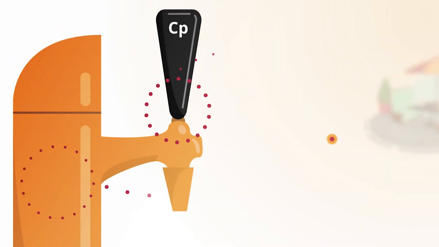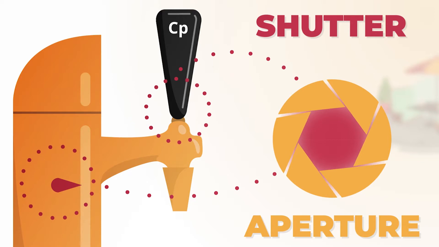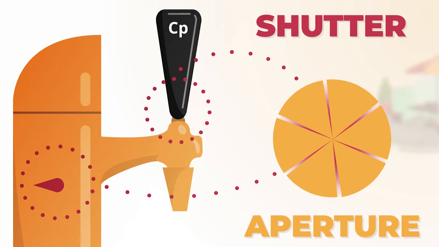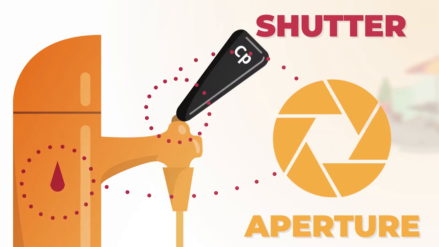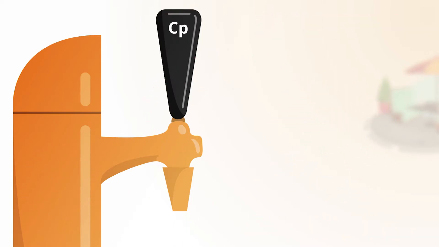So, how then is this related to photography, one might ask? Imagine the regulator is the aperture, and the tap is the shutter. The more open the aperture, the less time your shutter has to get your perfect shot.